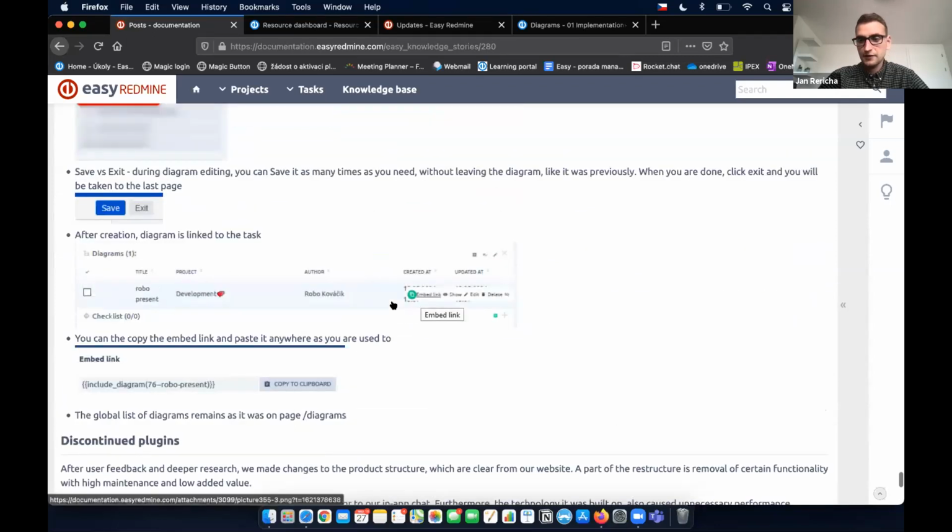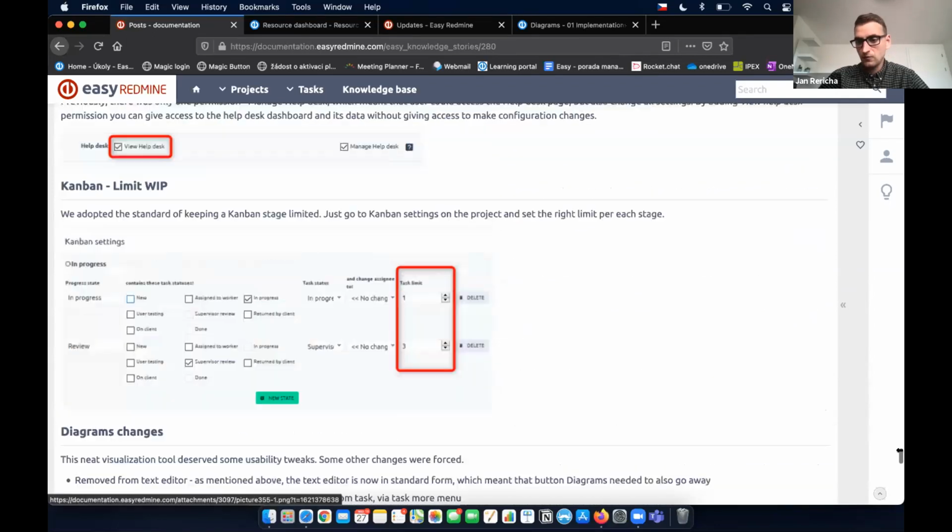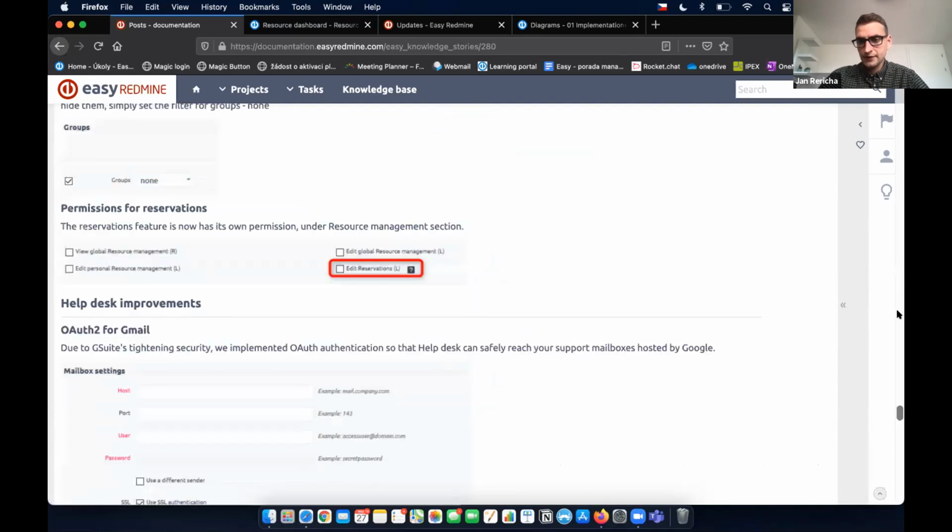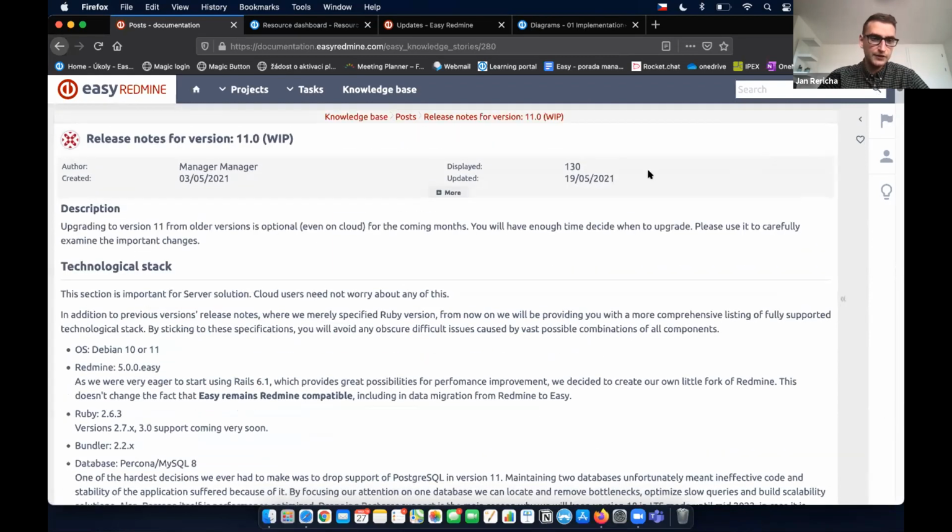Okay, Lukáš, and I think that was the only thing that was left. So these are the new things in Easy Redmine version 11. Very nice. We've got quite a few questions prepared. Some of those are asked by what it shows me is an anonymous attendee, so I can't really call the name, but whatever. The first one is, will the registration be available after the presentation conclusion?